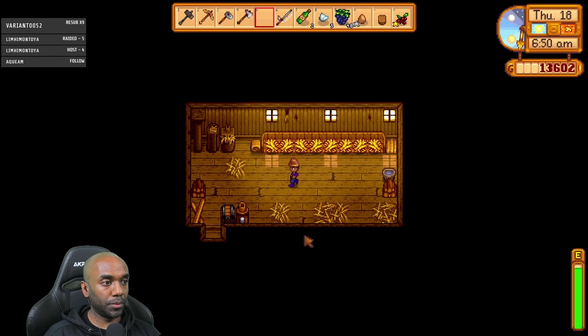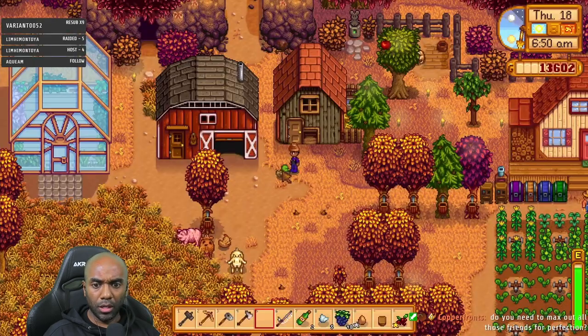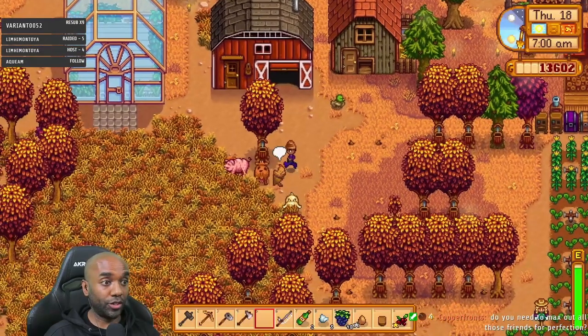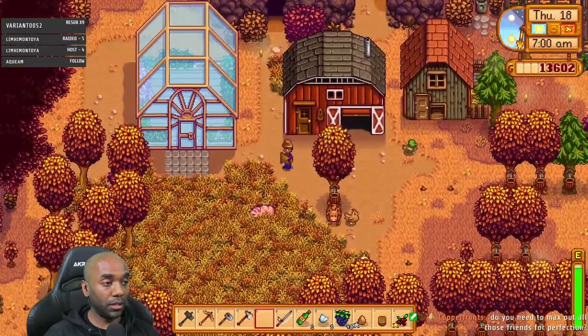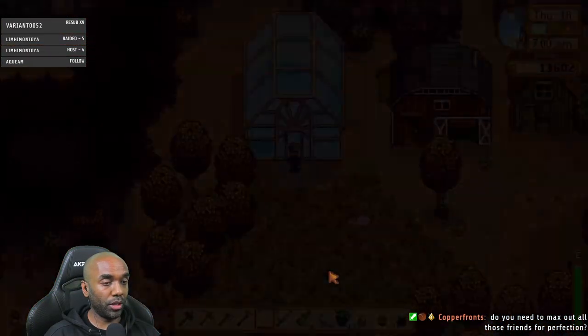One day I'll upgrade the coop. I shouldn't need to anytime soon, although it would be nice to have a rabbit. Do you need to max out all those friends for perfection? Yes, you do. That is entirely correct. You do need to max out friendship with everybody.